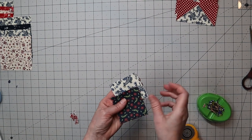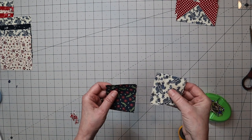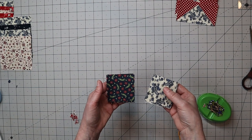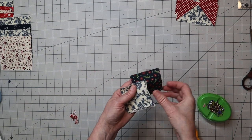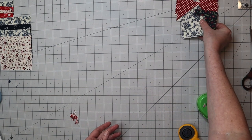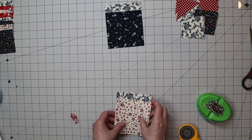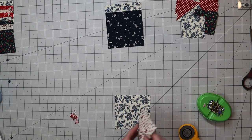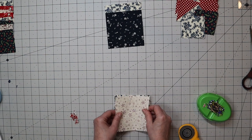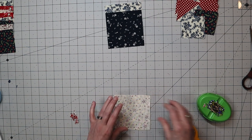These square units here don't need to be cut or pieced with anything. They are part of the actual block when we get ready to piece it all together. So we're going to set those off to the side. Our four at a time half square triangles: we have one combination that requires two different lights. So we're going to take those two and place them right sides together and pin.